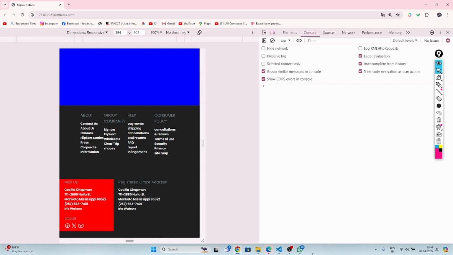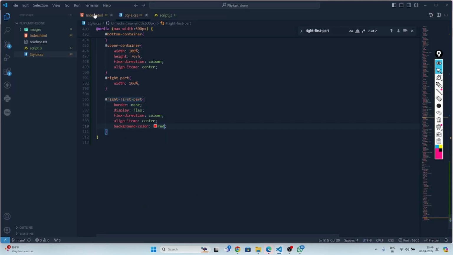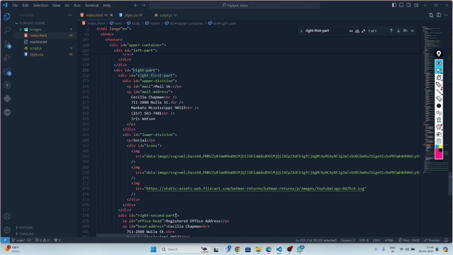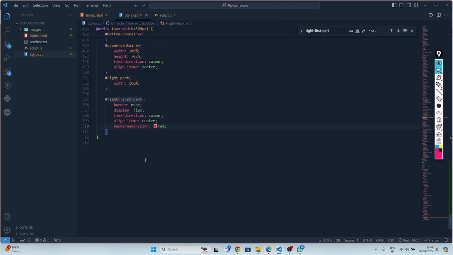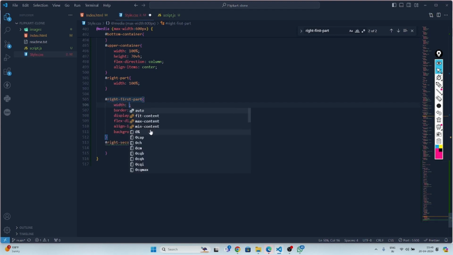So what I can do is, let me bring the second part also here. Right second part. We need to change the ratio of this. How to change ratio? Means just change the width percentage. Width percentage to be 50%. This also should be 50.